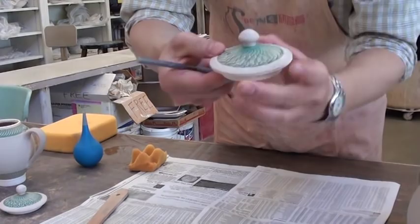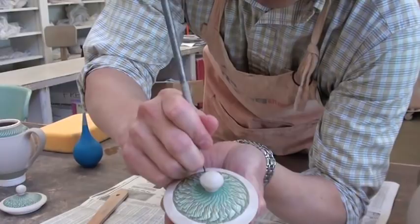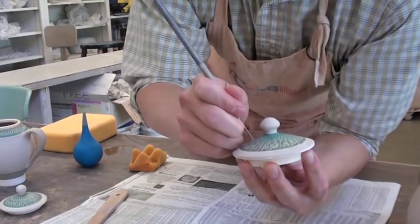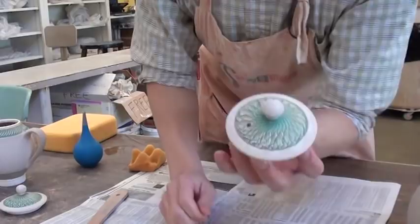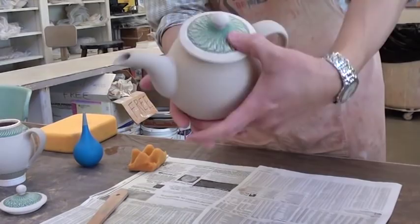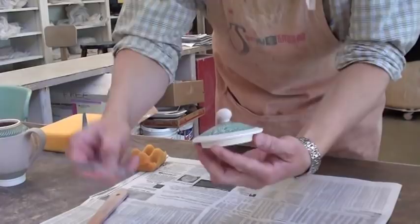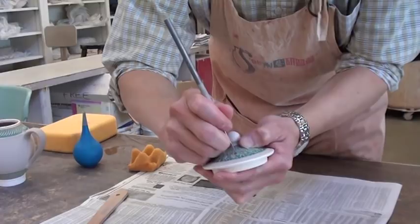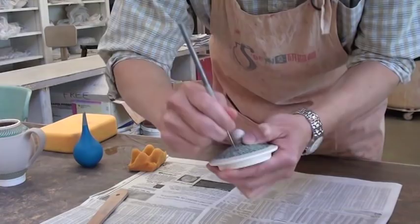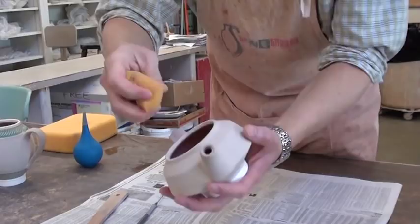I now can punch the air hole that was filled with the glaze when I glazed inside. So I need to clean up a little bit here. So the hole is clean. So one teapot down. Sponge it off a little bit.